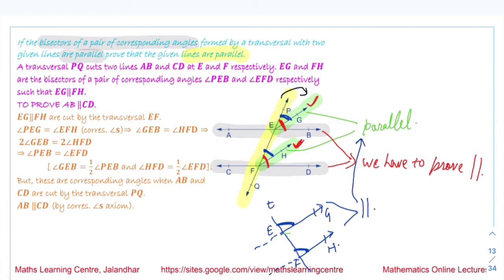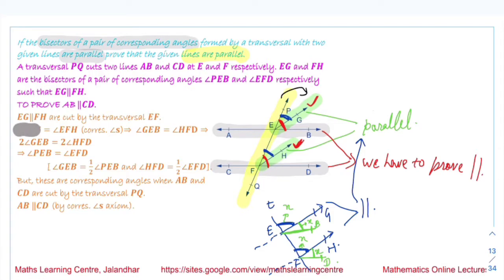Suppose I am drawing this line over here, and this point is B, and we have drawing this line over here, and this point is T. We know that this line is the angle bisector. It means these two angles, if this angle is x, then the value of this angle is also x. The value of this angle is x, then the value of this angle is also x.